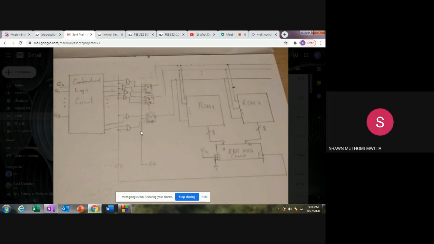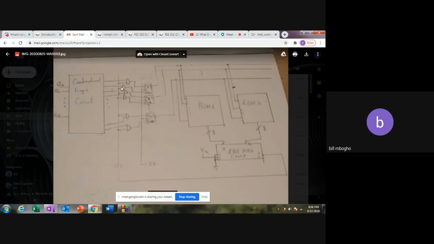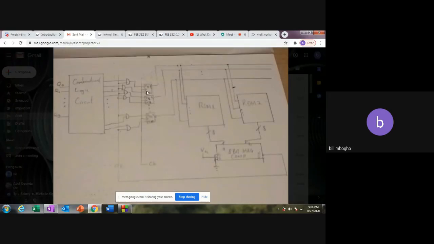Yeah, you NAND it to the clock so that each JK flip-flop is given a 1, then they'll have to stop. That's a great idea, man. I didn't think of that. Thank you. Instead of doing the ANDs here, you can do the ANDs here with the clock. Because if it's 0, 0 AND clock will always be 0. So our clock will always be at 0 and we're not going to move. That's a genius idea.